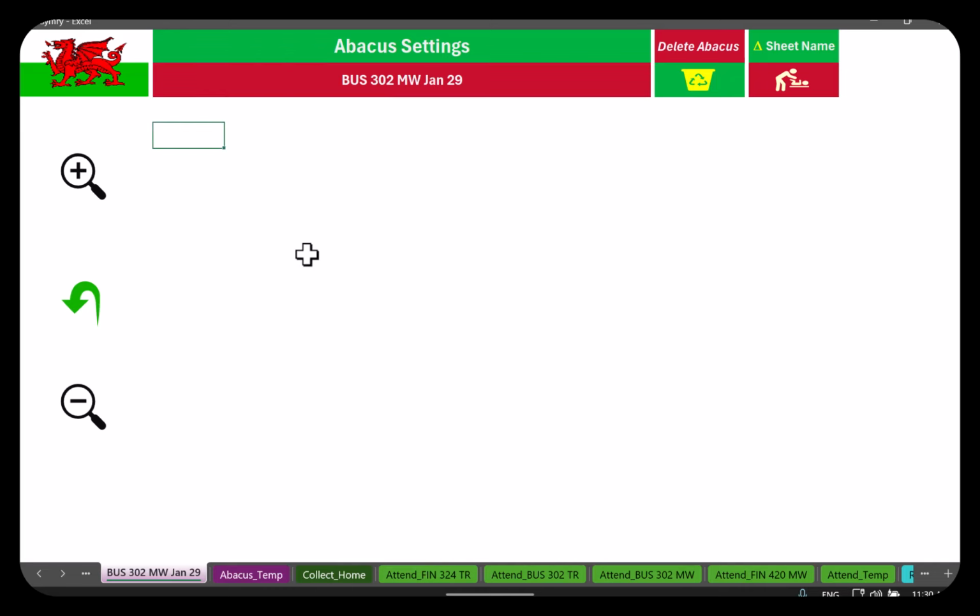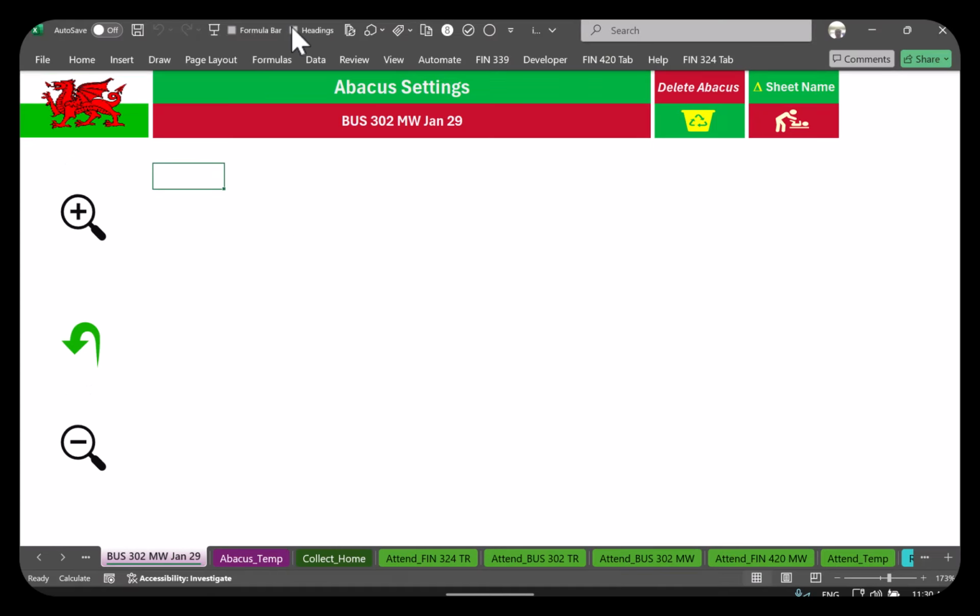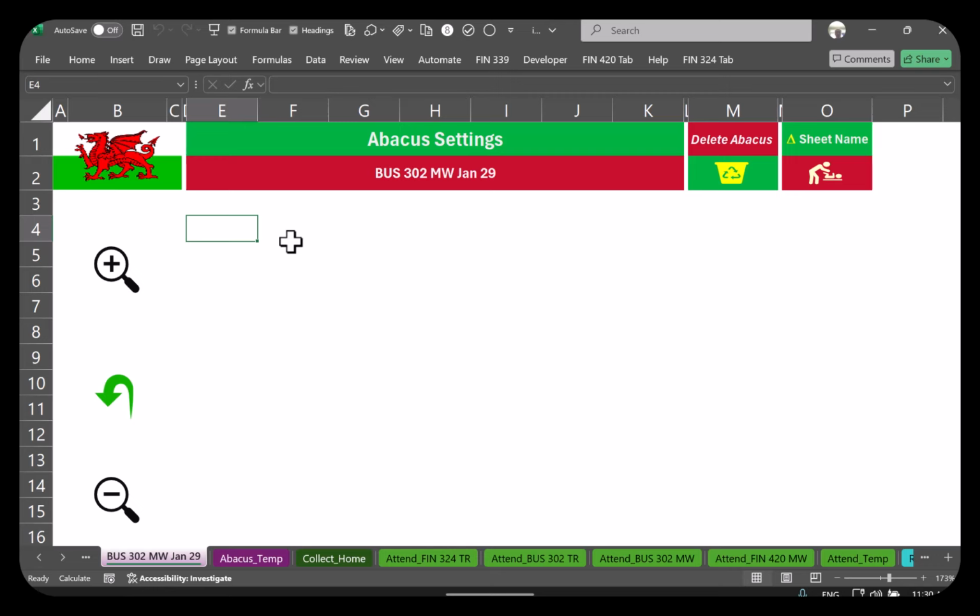First and foremost, my inputs. Annual percentage rate. Let me show headings and formula bar. Let's start here.